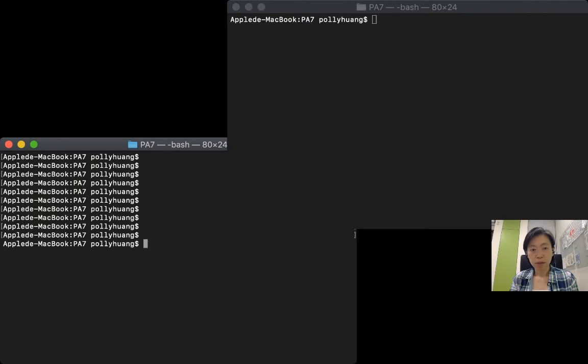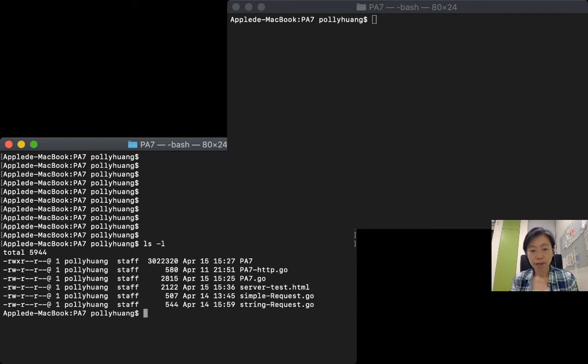Now let's give it a try. Poly is already in the pa7 directory and has simple-request.go and all the examples ready in the directory. So let's go ahead and execute simple-request.go. All right, server launched.